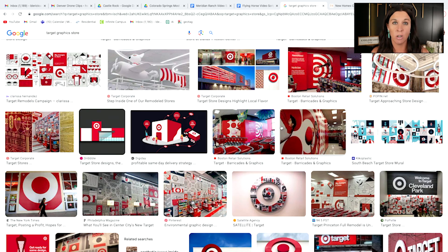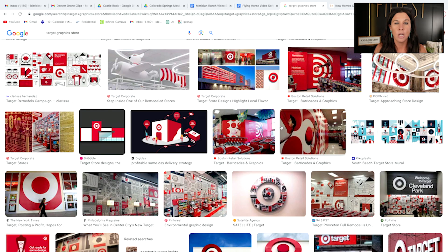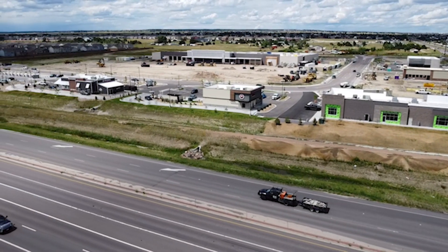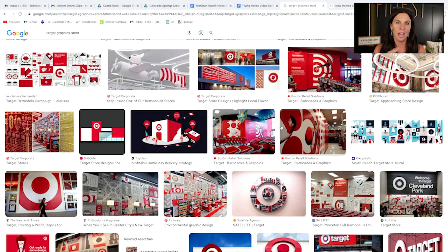Today we're going to show you one of the most affordable areas here in Colorado Springs — it's not actually in Colorado Springs, but we're going to show you exactly what that looks like. You may be wondering why you're looking at Target symbols. When the last three clients we showed this area to, their main question was how far away are you from Target. We're going to show you that on a map today.